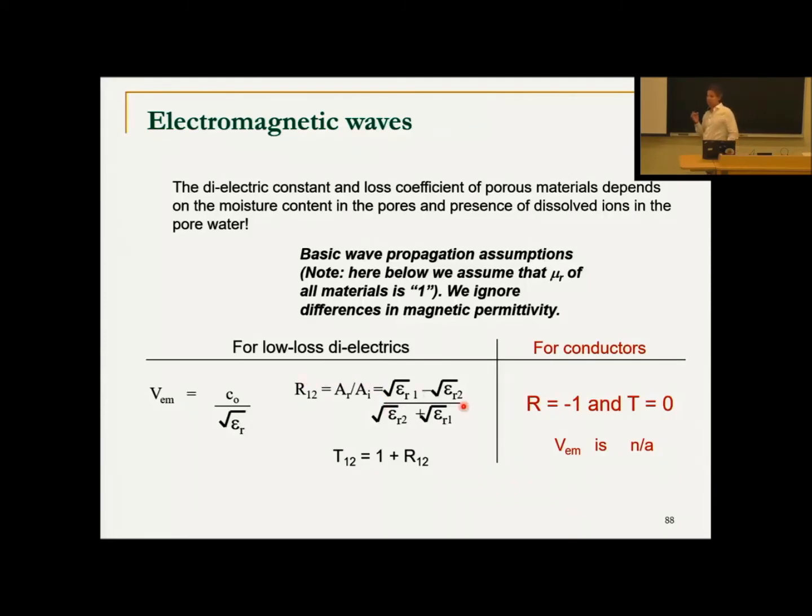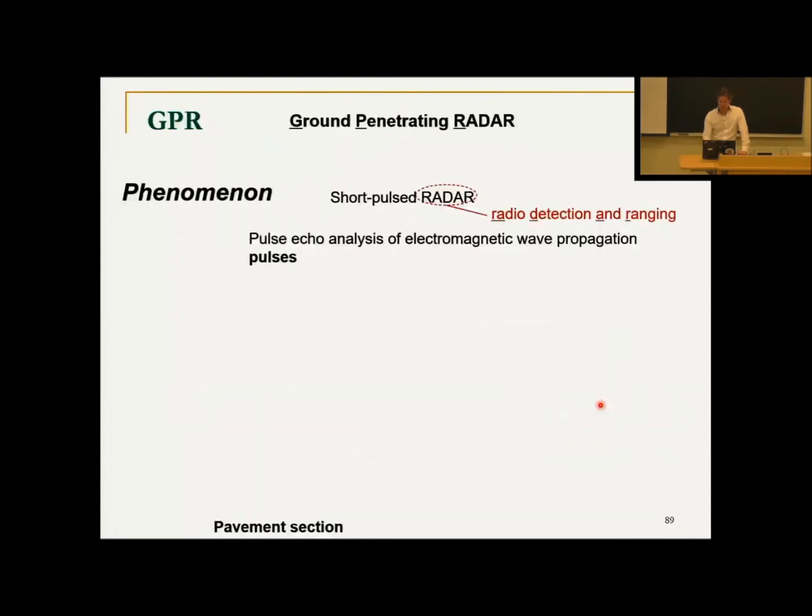However, when we have an electrical conductor, and I'm talking about metals here, we have no transmission and no propagation in the metal, and all of the energy is reflected away. So my point here is that radar is very, very sensitive to the presence of conductors or metals. It will reflect away and cause lots of indication for using a pulse echo kind of format. And that's what we do.